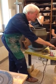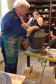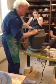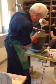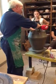Actually, one of those spray guns would be, at this point, quite useful. All these modern tools are quite good because, instead of throwing water everywhere, you can get some water in here.